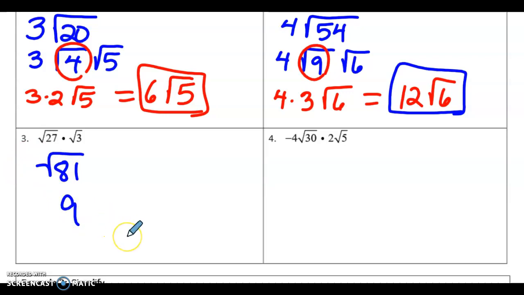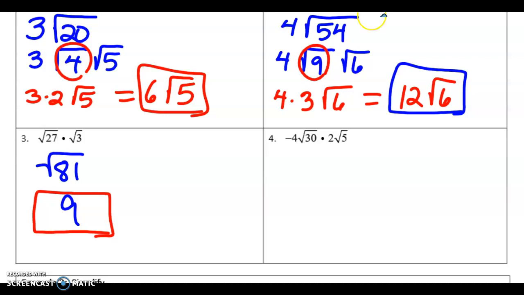Here's the problem that I have a few kids do. They see the 9 and they think they should take square root of again, but there's no square root symbol over the 9 now. So don't write your answer as 3, because 3 times 3 is not 81. Write your answer as 9, because 9 times 9 is 81. So that's a simple problem that a lot of kids get wrong.